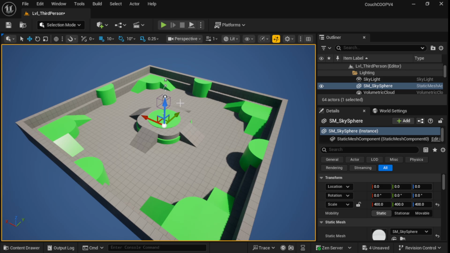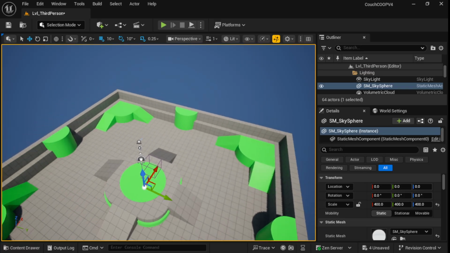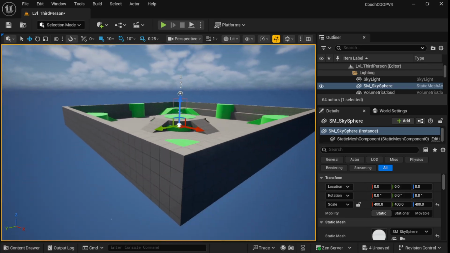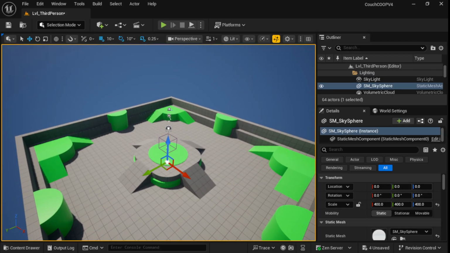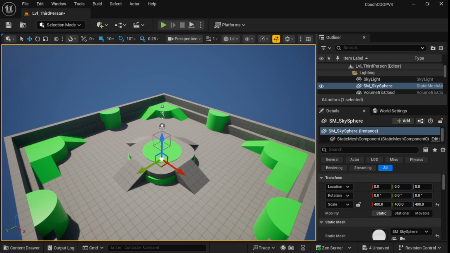Hey everybody, we're going to be doing a little bit of a revision of some of these videos going into couch co-op multiplayer. And as you can see here, we're working in 5.6 right now, so our third person map looks a little bit different than what you might see in a previous video. And this one's going to take the place of that other video. What we want to do is just get started building our couch co-op multiplayer setup.